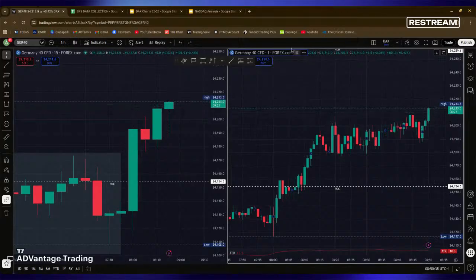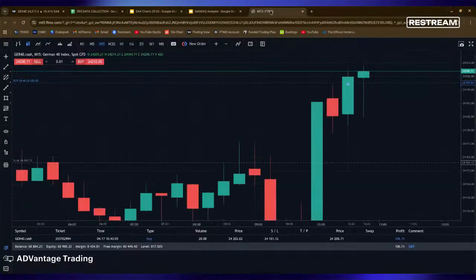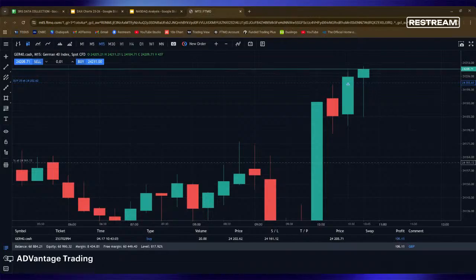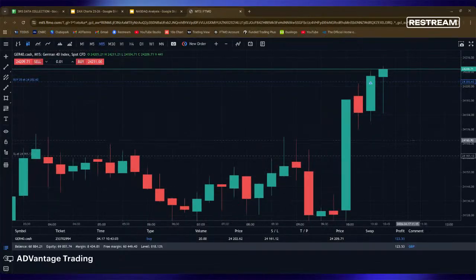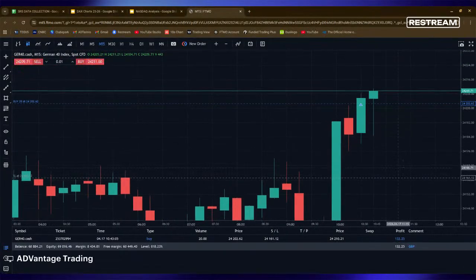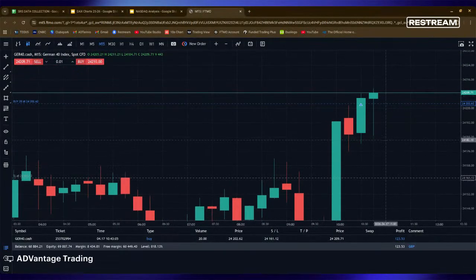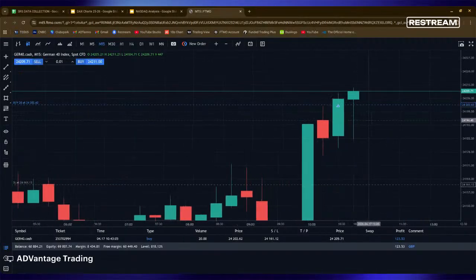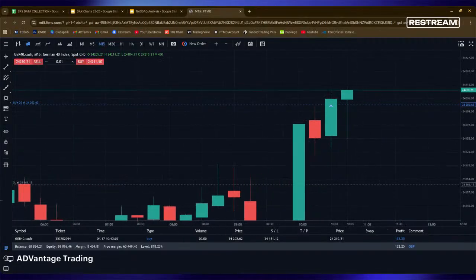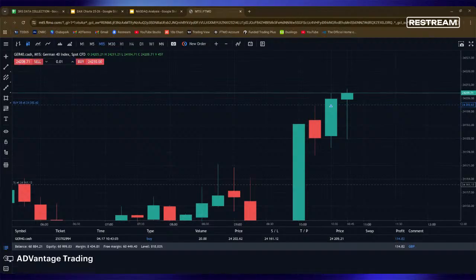Okay, I'm long. I'm long the DAX, which means I've bought school run. So I'm just changing screens over. So here you can see my entry. This is on one of my accounts. My entry is at the blue dotted line. Let me just check you're actually seeing that. Yeah, I believe you're seeing that. I really hope you're seeing that.